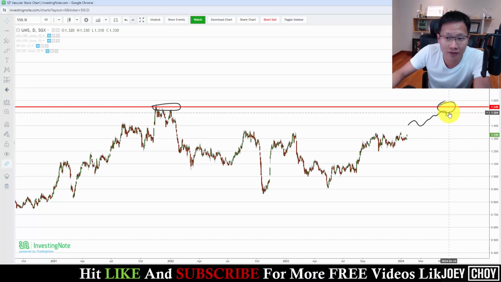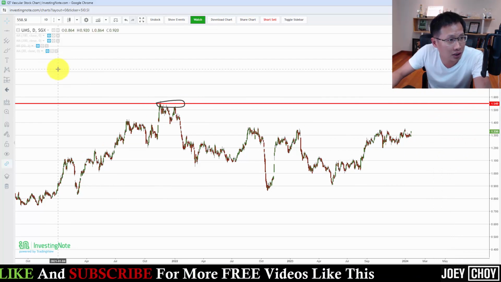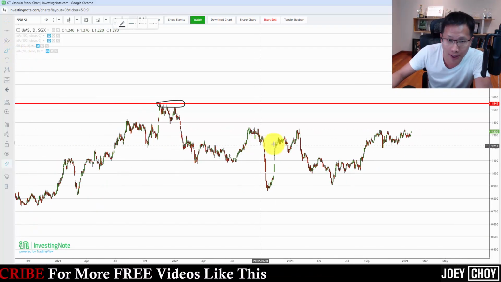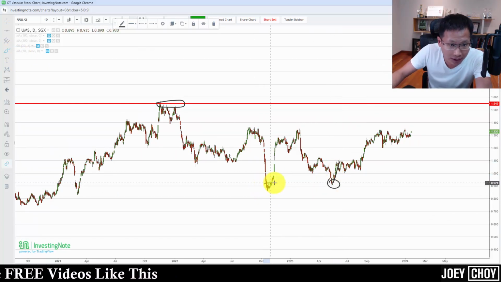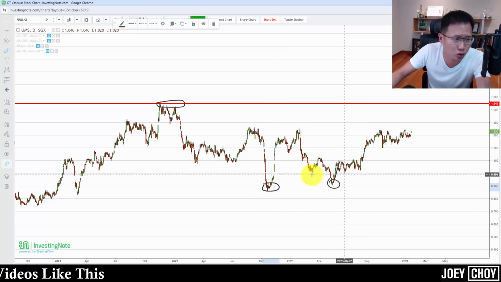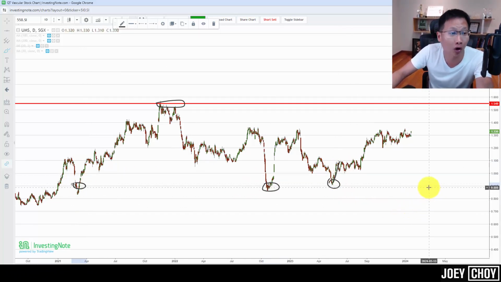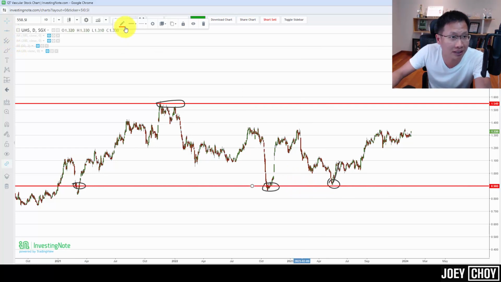The next thing would be to see if there's any bottom or any supports that have been found. As you can see right over here, for this stock, we have found support over the past 1 year. This is what we call a rebound. You can see a couple of rebounds, where we hit that level and rebound. It's like 2 times, I think somewhere over here as well. That's what we call a support level. And with that, we can draw another line, let's say in green color, that would be a support line.